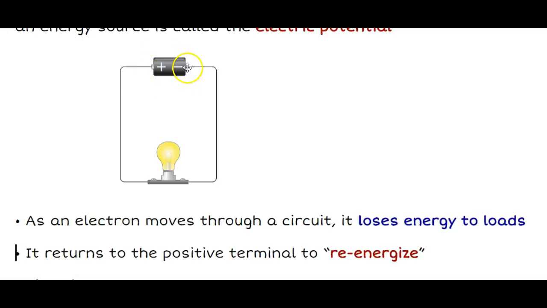So we talk about there being a potential difference in the circuit, created by the fact that I have this negative terminal expelling electrons, and over here this positive terminal which wants to draw them. So there's a difference in the electric charge in different parts of this circuit, simply because there's the potential for this electron to move through the circuit towards the positive terminal. And that potential is caused by the difference in the two charges. So that's why it's referred to as potential difference.